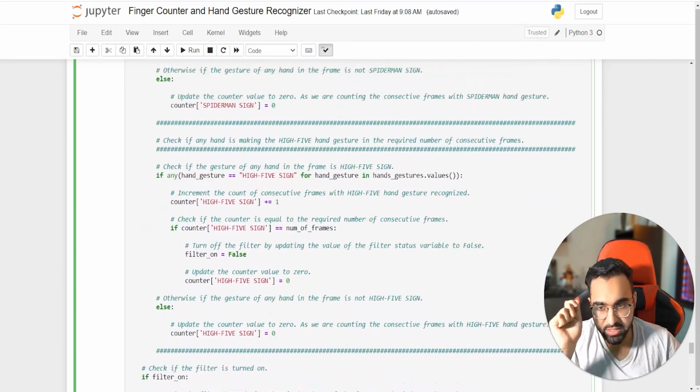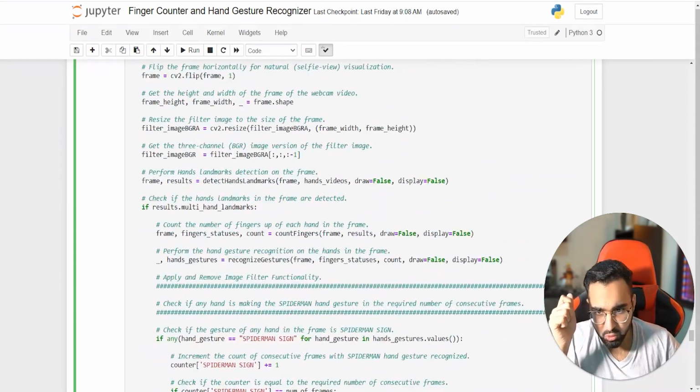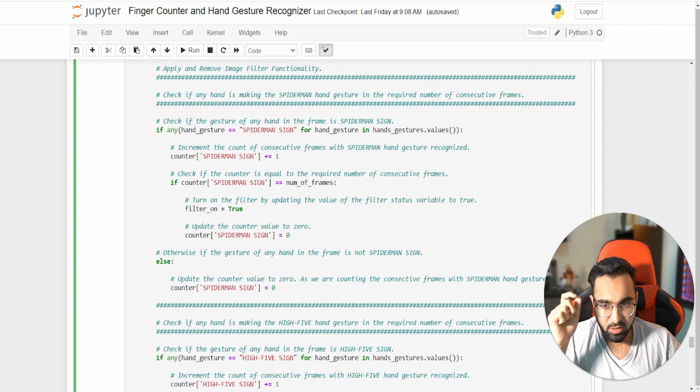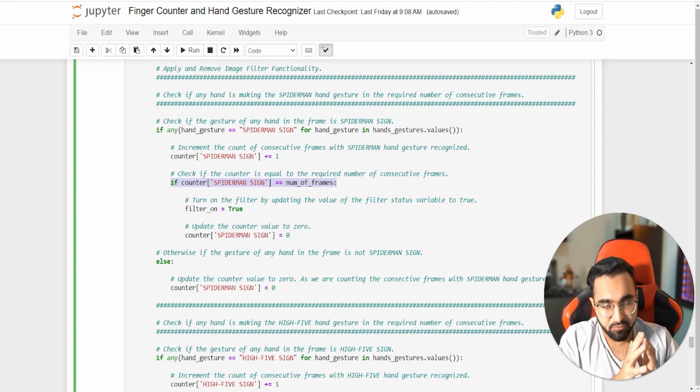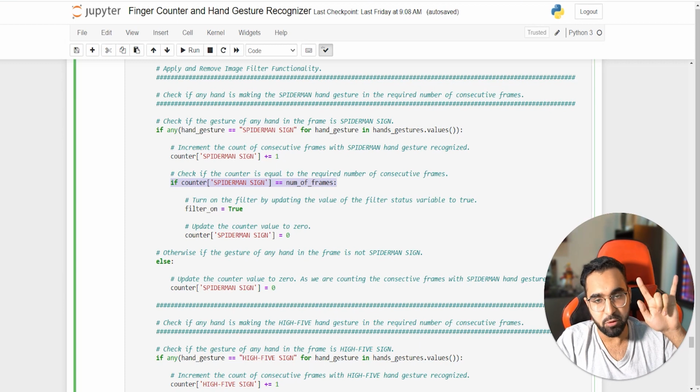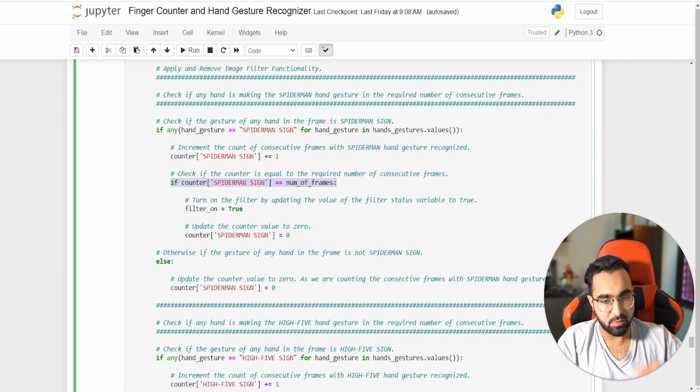And there's a bunch of other things that I was also doing. For each particular gesture, I'm making sure that the gesture is being made for a set number of frames. This is just to ignore some false positives. Here I'm checking that the Spider-Man sign is up for n particular frames. For example, if I didn't do that, there would be false positives and the filter would turn on by default.